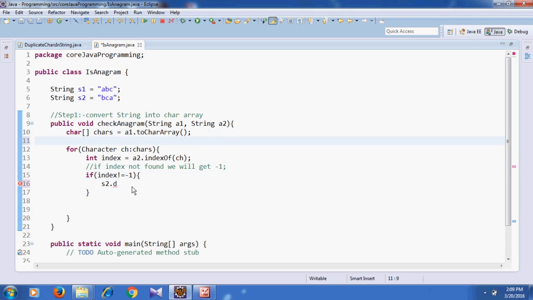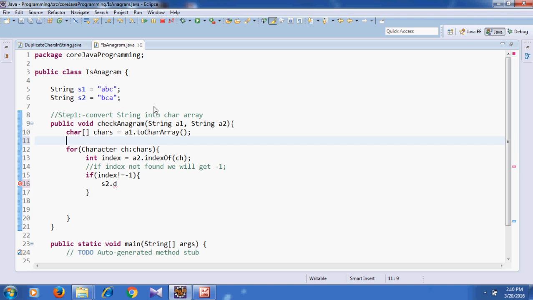The moment I am getting that index in the second string, I want to delete it. Why do I want to delete? Because at the end of this for each iteration, I will check the length of the second string. When all characters are matching in the second string, and I delete one by one, my second string length will be 0. So I will say that both are anagrams.